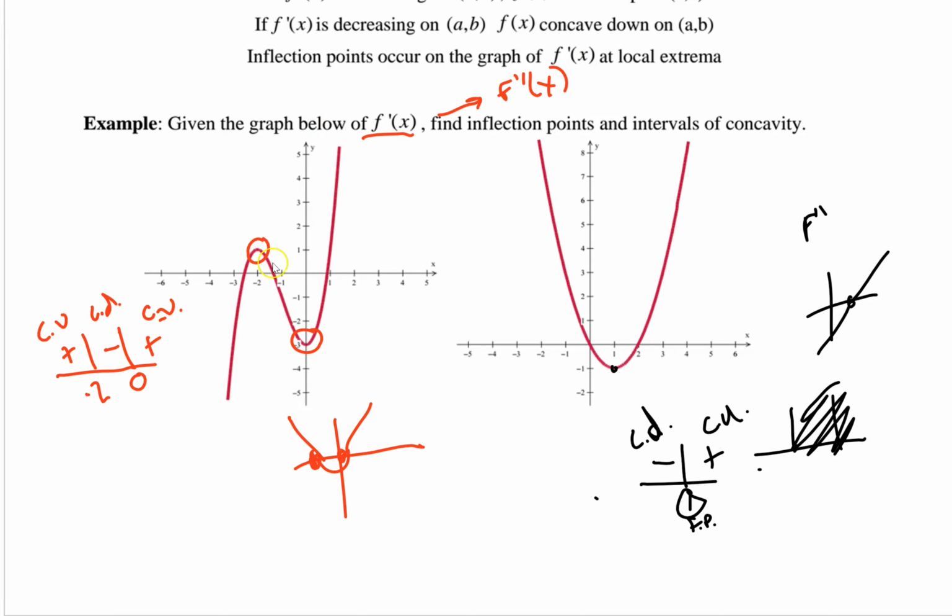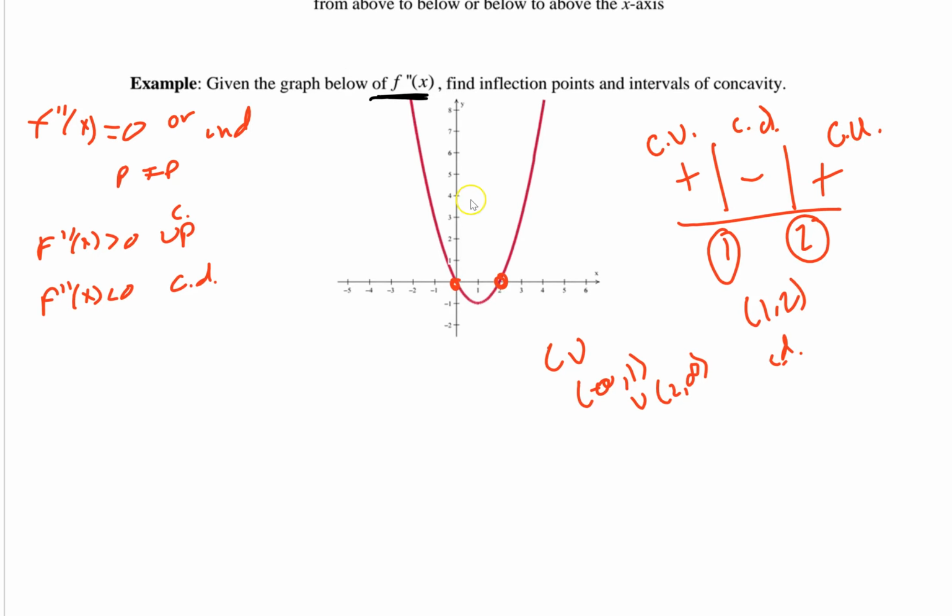If you're looking at the derivative, you're like, wait, if I take the derivative again, I get concavity. So you're looking for the max and min points. If I give you the second derivative, you're like, wait, I'm here. So where are my critical points? Well, where it's equal to 0.